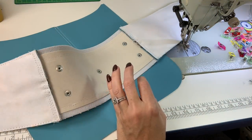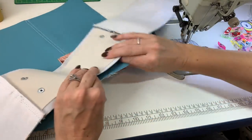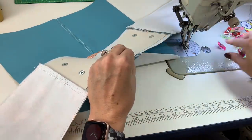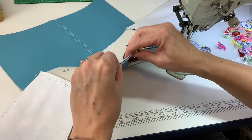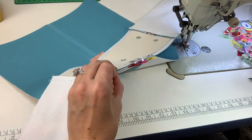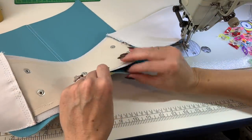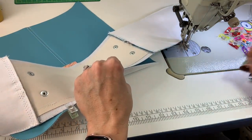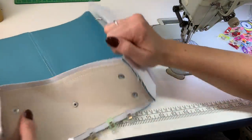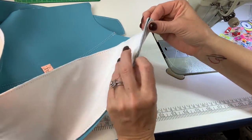All right, so for our outside pieces, we are just sewing the whole thing at a 3/8 inch seam allowance. And nothing special about that. Just go slow, take your time, and you can do it. I have my centers clipped on all my pieces, so I'm starting there. And then doing this the exact same way we did our lining, except the whole thing's done at the 3/8 inch seam allowance.